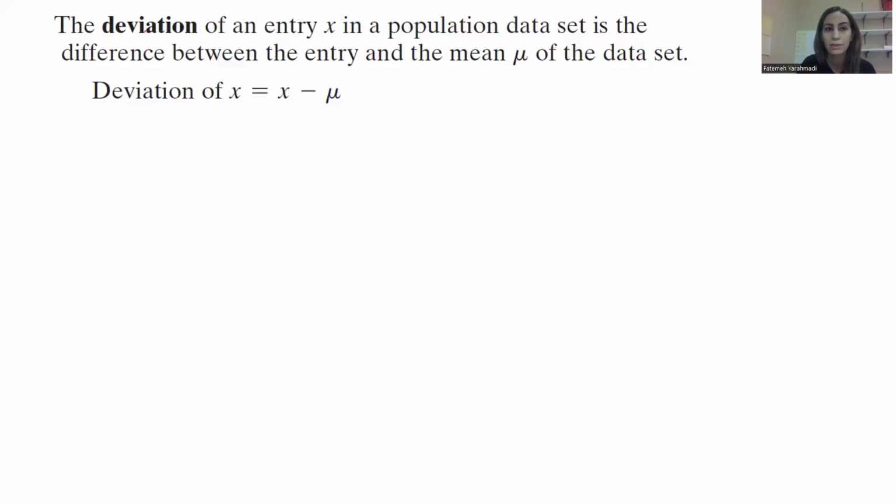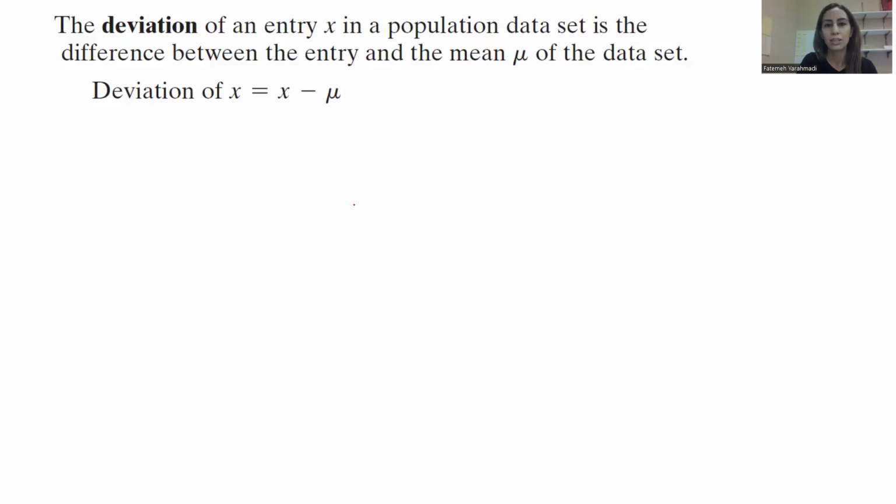In this step, we're going to talk about the deviation. What is the deviation? To find the deviation of a data value, you're going to find the mean of the data, either the population or the sample. Then you're going to take that single value and find the difference between that single value and the mean. That distance is called the deviation from that single x value and the mean, or the center of the data that you have.